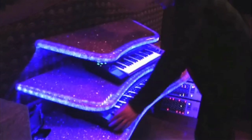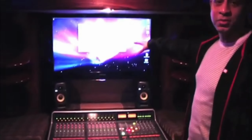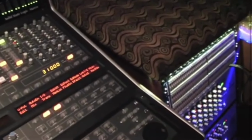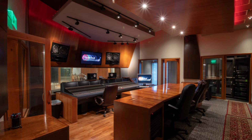The heart of the studio was the SSL Matrix console, supported by a variety of high-end software and rack systems. But the techie stuff aside, the vibe inside was required to be sexy and real, and for Timberland, that translated into integrated LED lights in his keyboard station and some added sparkle here and there. On the other hand, the MMG bus itself, which stands for Mosley Music Group, Timberland's label, was fully set up for a pampered celebrity lifestyle. This was apparently so he could continue to be inspired even when he was eating.